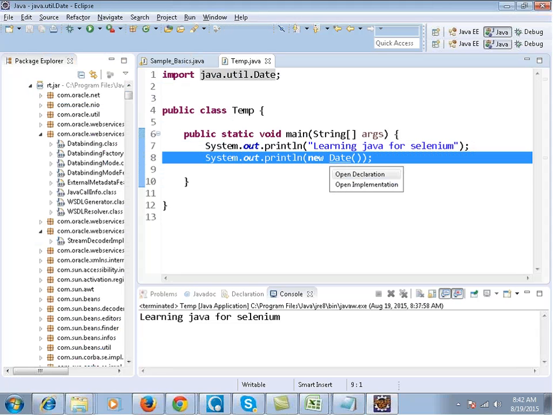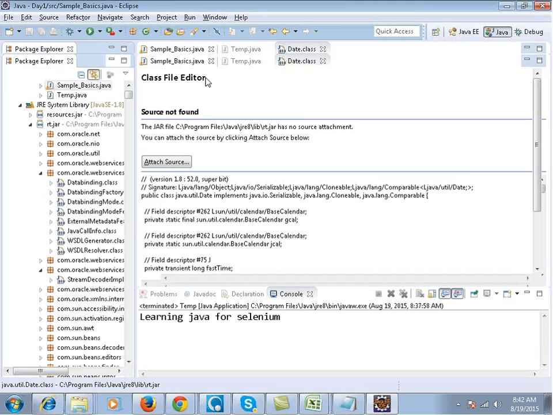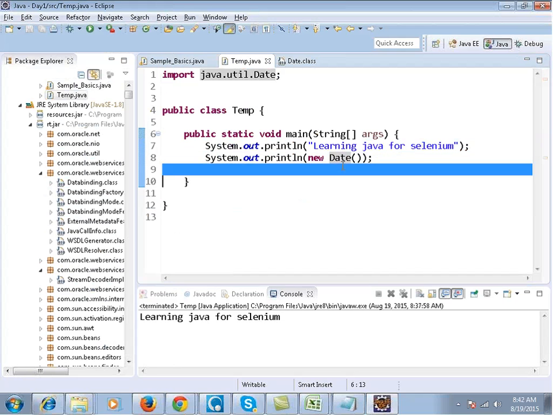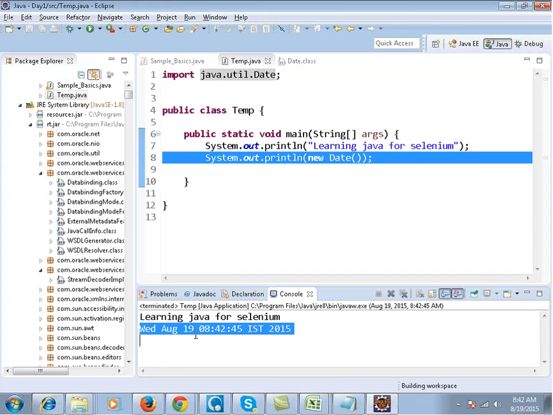See, this is the date.class. It is in one of the jar files, and I am using this in my program over here. If I run this, it prints the current date and time.